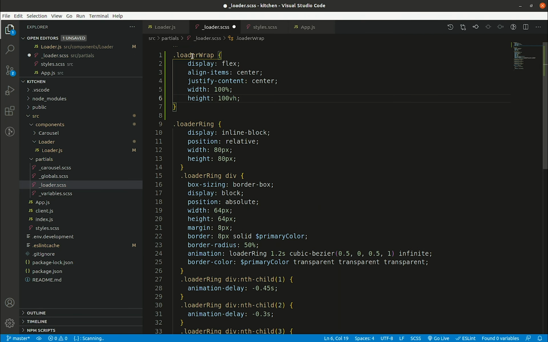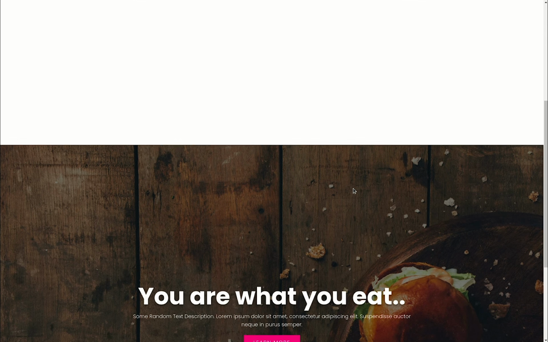So what I'm doing is, to this loader wrap, I'm telling it to take the complete width available and the height will be equal to 100% of the height of the viewport, and I'm just saying display flex, align-items center and justify-content center, which means I am asking this loader to be centered horizontally and vertically on the screen. Let me save the file here, and at this point if I go to my browser, you will notice that the loader appears perfectly in the middle of the screen, and this is exactly what I want.